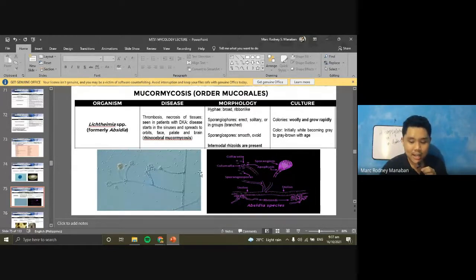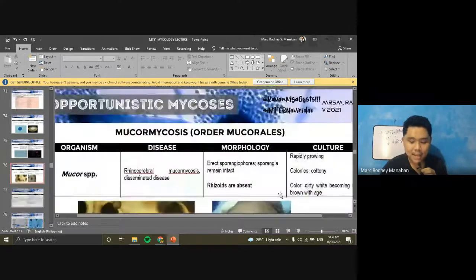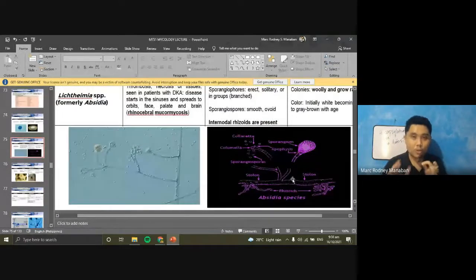All right? Now again, sporangiophore and sporangioles or sporangiospores, and there could be rhizoids present. Now take note, dears, of the appearance of Absidia. Take note of the stolon. Stolon is a hypha that connects groups of hyphae. All right? Okay, that's stolon. Now the rhizoids are at the sides. Now, in the middle, this is where the sporangiophore starts. That's characteristic of Absidia. Take note.